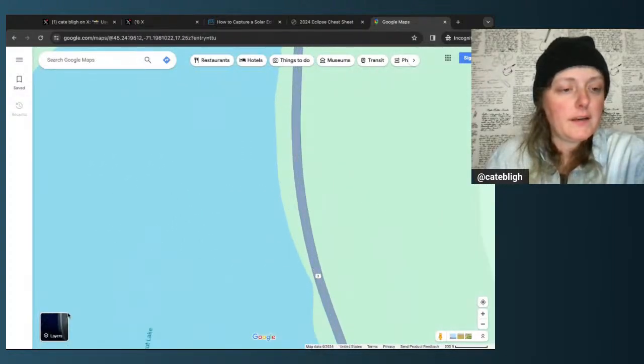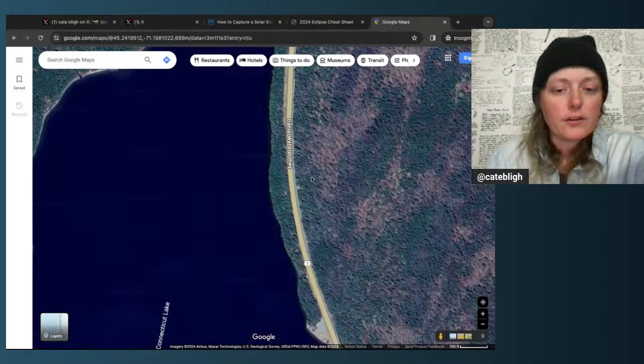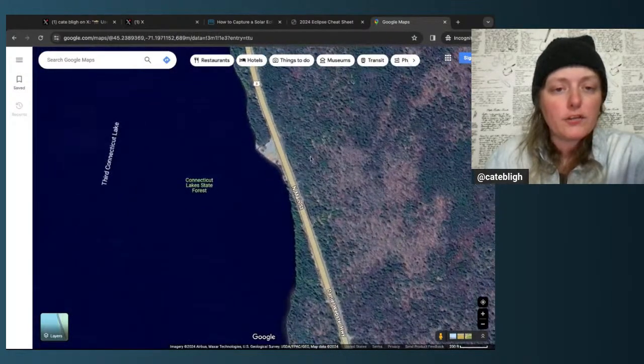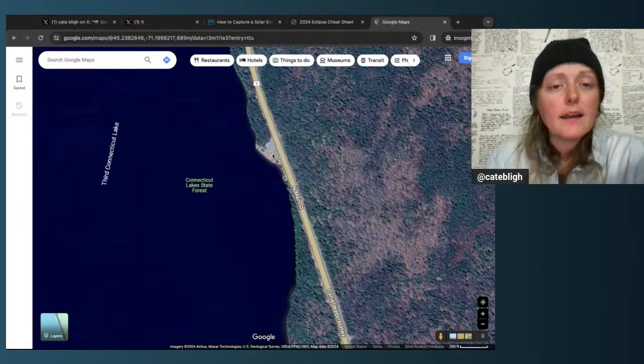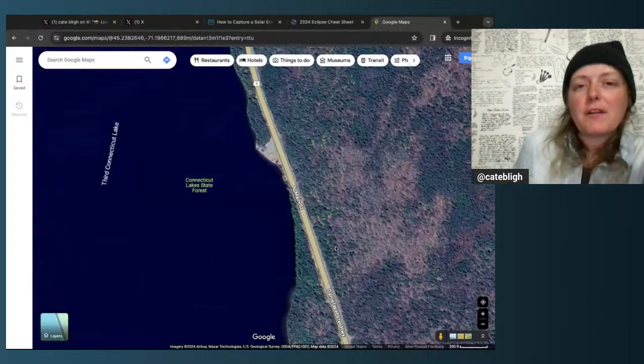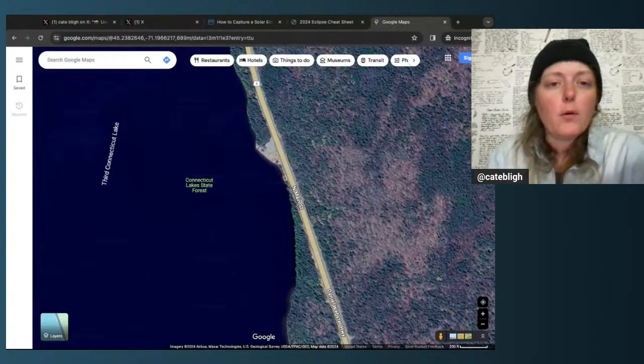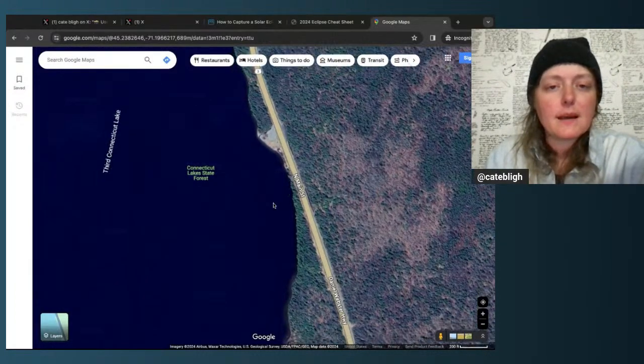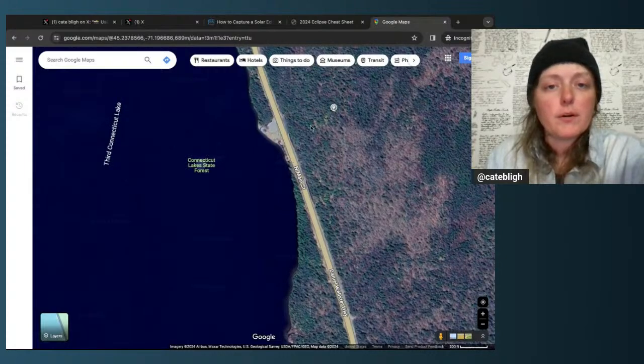Let me pull up the satellite version. So here's a boat launch, and this is where I went. Now, this was covered in snow. They hadn't plowed this parking lot here. So there was probably a foot of snow out in the open because it had been warm and melted some. In the woods, the snow was much deeper.